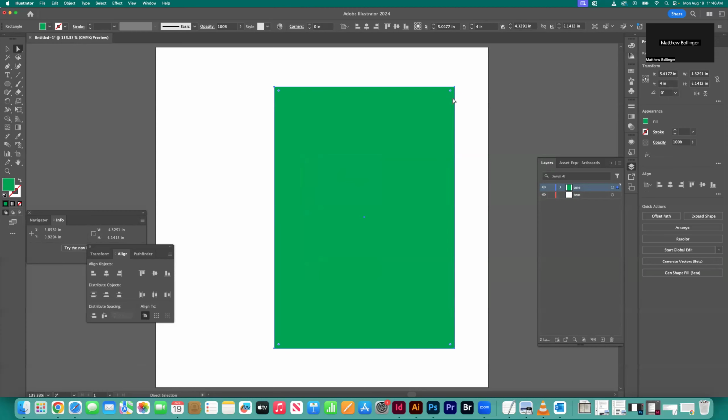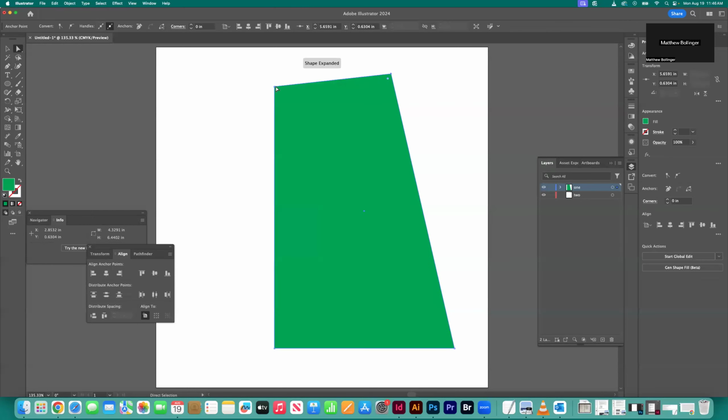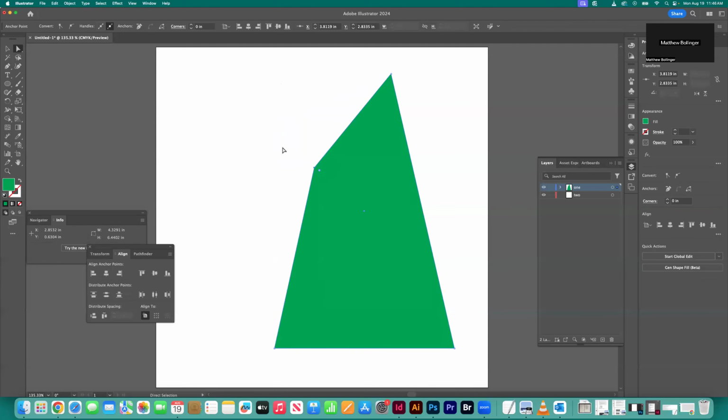And you'll see that the handles are no longer here. What you can do now is see these anchor points, and you can double click into these anchor points and drag them around and make some changes. With the white arrow tool, you're able to select things, but, in my opinion, the best way to explain it is that you're able to select things in much greater detail.